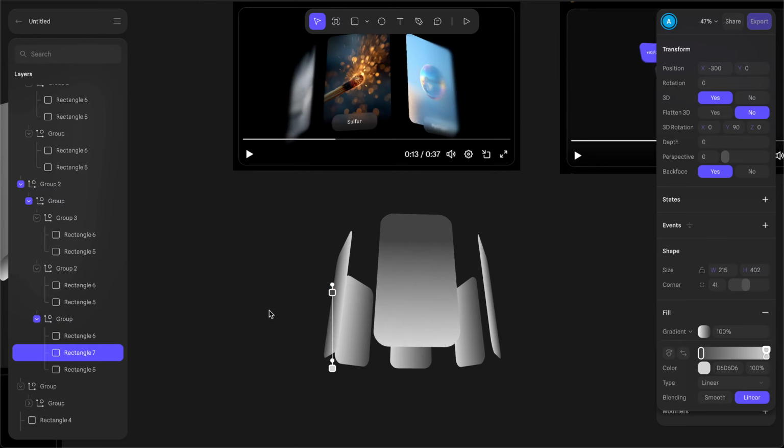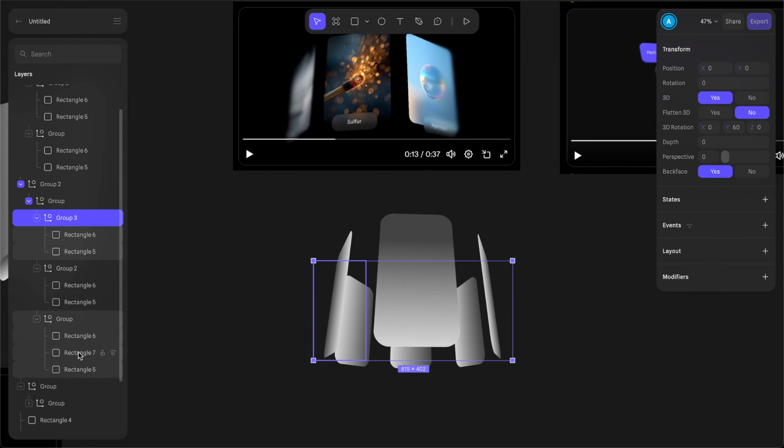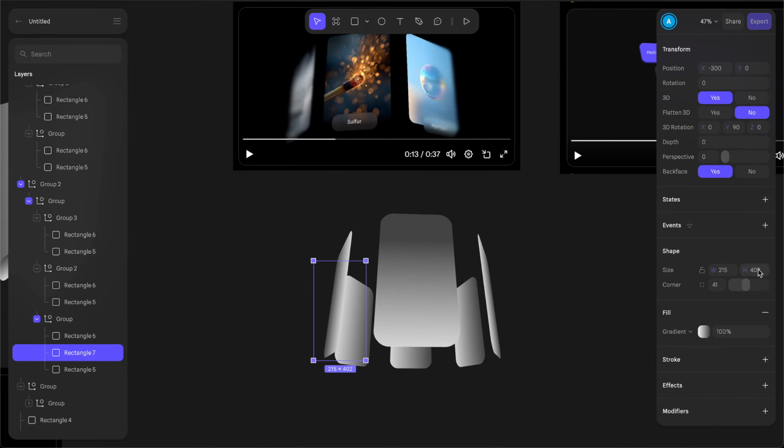Just about that. Change perhaps the size. Give it some depth, maybe. Not sure. Change the y-axis to be down.